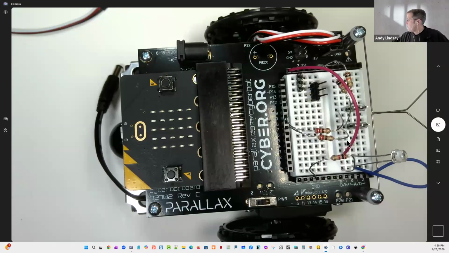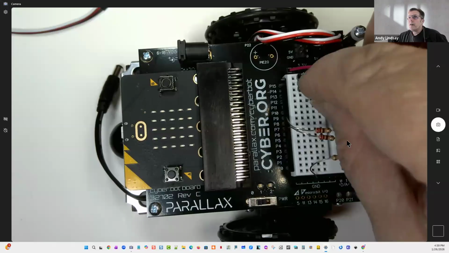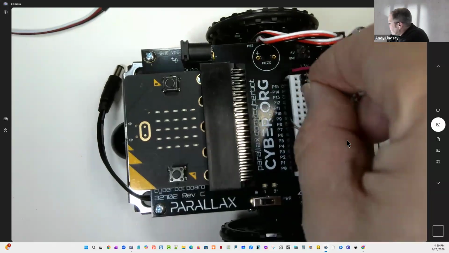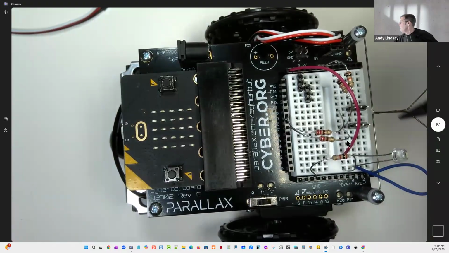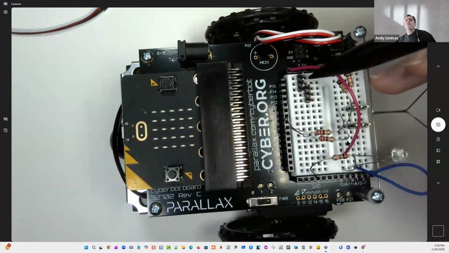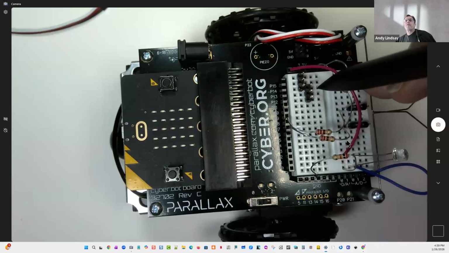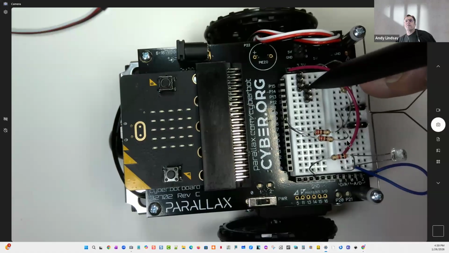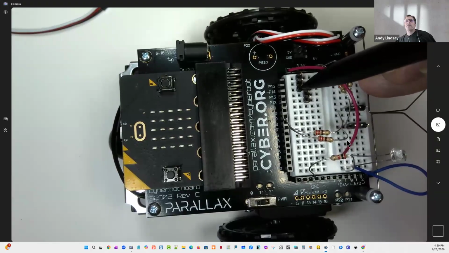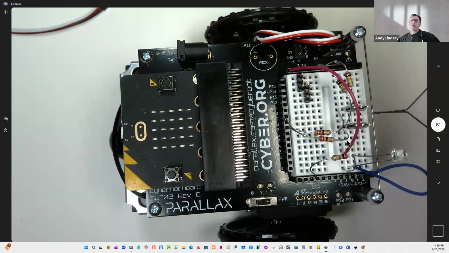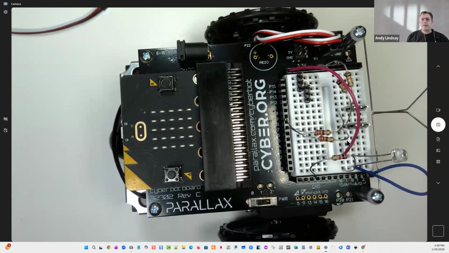Okay, so once you've got that 3-pin header lined up, go ahead and press into the board too. And then hopefully now it's fairly visible on the screen that the third row from the top has a pin from the lower 3-pin header going into it and a pin from the upper 3-pin header going into it.